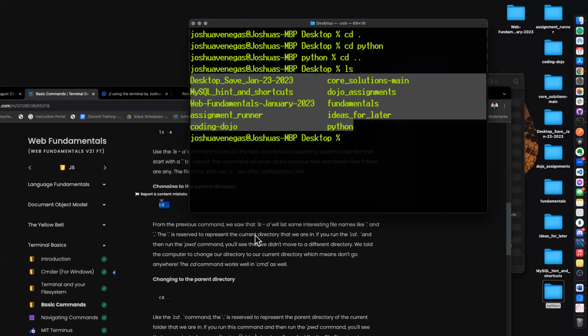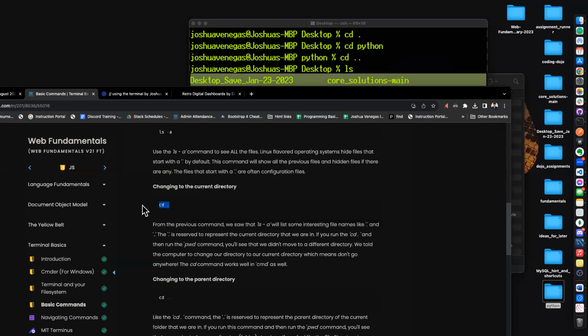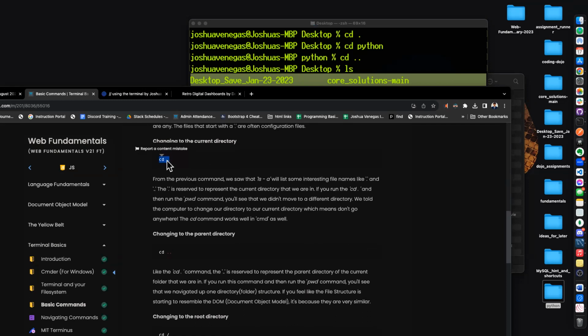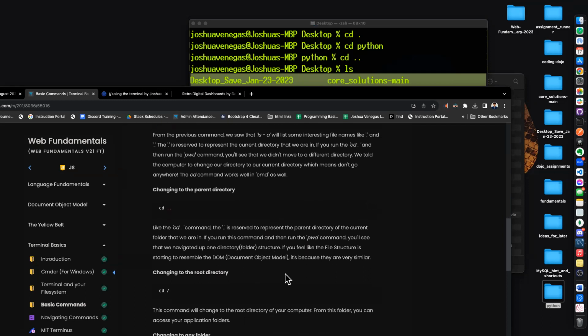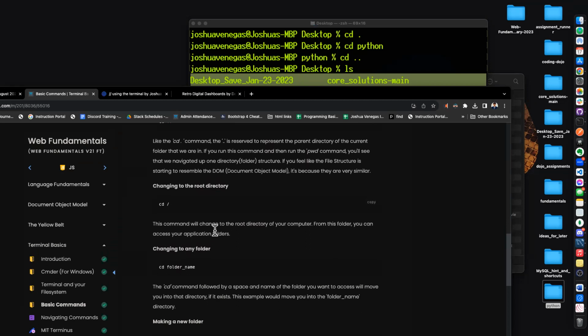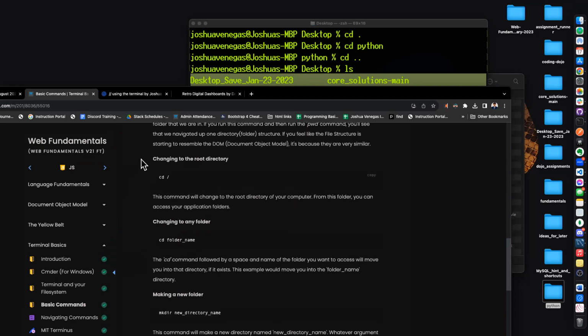Okay. So let's do a survey again, please. From 1 through 10, how well do we understand the cd command, change directory? You can change directory to the name of the folder path location, or go back up to the parent, or go nowhere at all. Just do a 360 and then you're in the same place. So cd dot is that. Okay. Now we have a couple more related to cd.